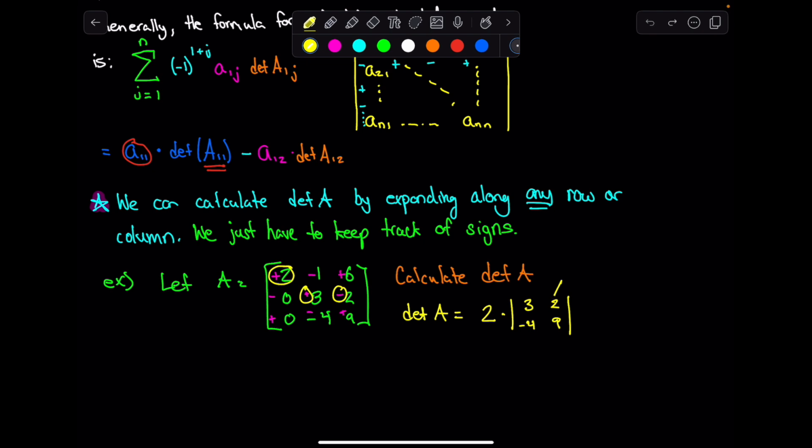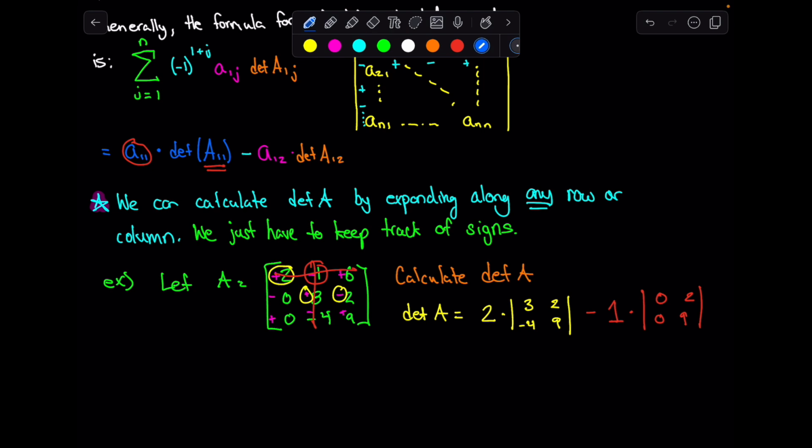No. Those pink things that I put there are just a guide for figuring out whether or not the coefficient is going to be positive or negative. That's it. So then, since we're going to move on to the second piece, which is this 1, it's a minus 1 because of that pink sign, even though the term itself is actually a positive 1. The original matrix I gave you has a positive 1. We get that minus sign. We do our expansion, so times the determinant of 0, positive 2, 0, positive 9.